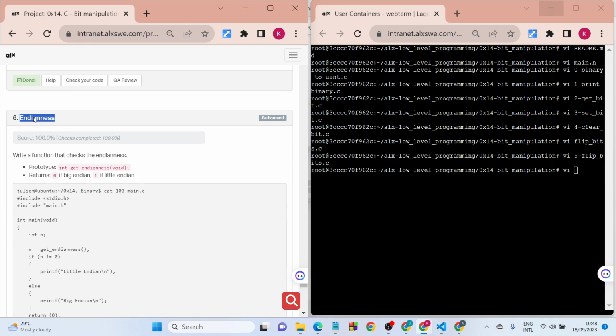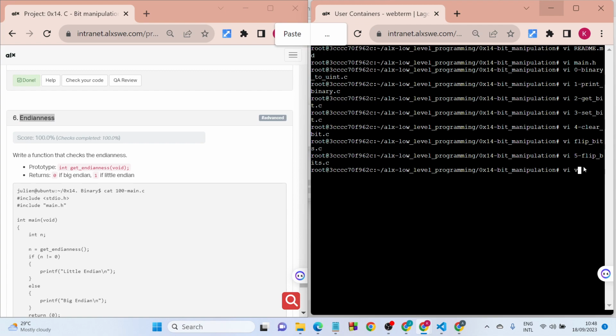In one of them, the most significant byte is stored in the lower memory address while the least significant is stored in the highest memory address. In the other, the least significant byte is stored in the lower memory address while the most significant is stored in the highest memory address. That's the little difference between big endian and little endian. You can research more about that so that you understand how it works.